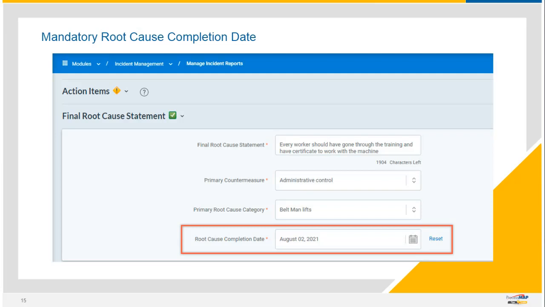The beauty of these features is that they can easily be turned on and off, meaning that you will actually see more data as of today. If you're experiencing a deficit in your data, if you're having an issue with the root cause completion date and people not capturing that there, you are able to simply reach out to your customer success manager, have that turned on, and run a test trial. See how much more data you get with that field being mandatory.